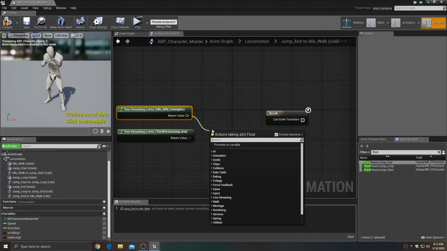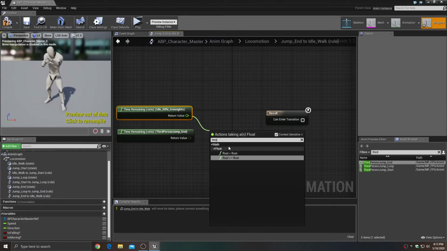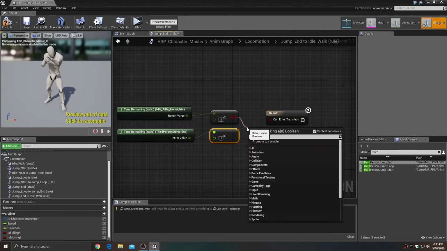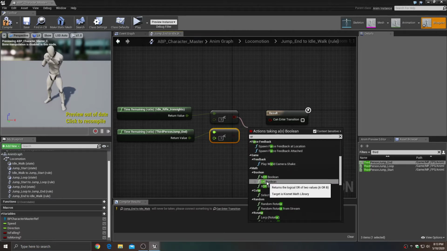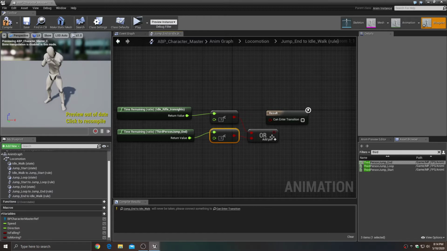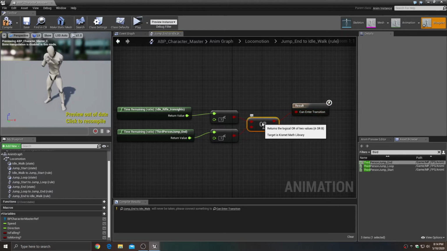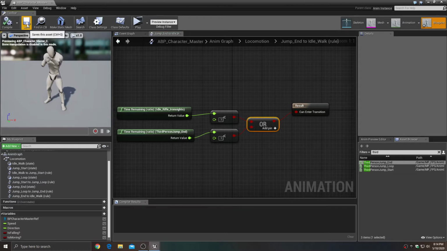Okay, and this is going to be less than, float less than float, same value here, 0.1, and then we can duplicate this. And then we will also combine these with an OR. So if either of these happen to be true, we will transition back into the ground movement.